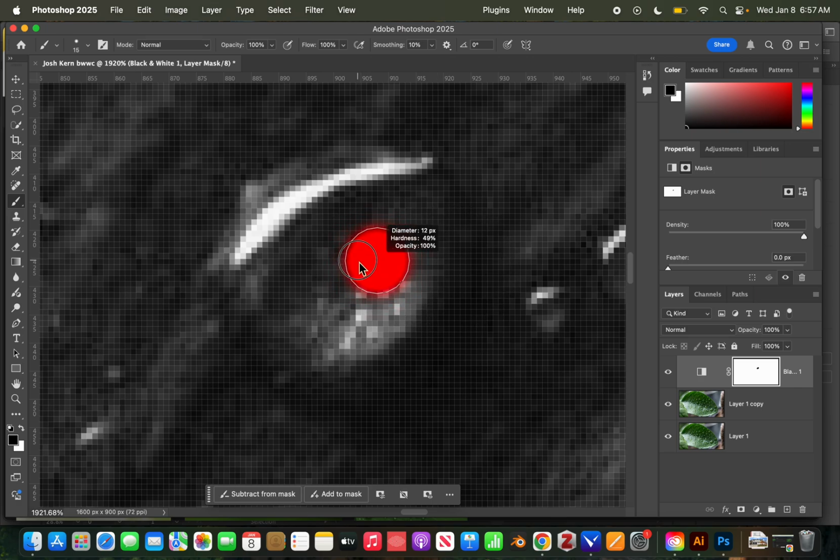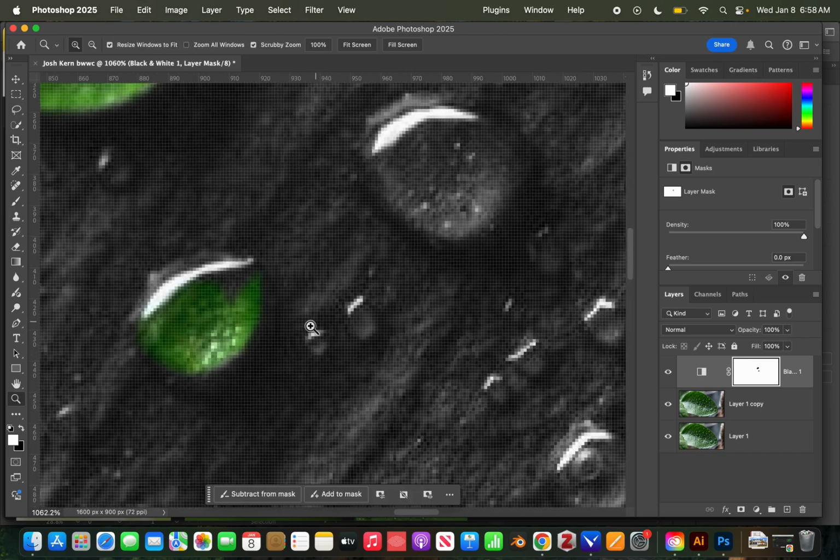Using your hotkeys fluidly like this, okay? So I'm going to paint inside here, and let's say I was brushing. I haven't let go of my cursor yet, and then, oops, mess up. Well, I don't want to undo that, because then I'll have to redo that. So for me, it would be faster to hit Command-Shift-Z to redo that, and then watch, if I hit X and now have white up here, I can brush this back. It's kind of like erasing. So white is like revealing this black and white adjustment layer, and black is like concealing it, saying don't make it happen right here. But with the white, it says make it happen right here.